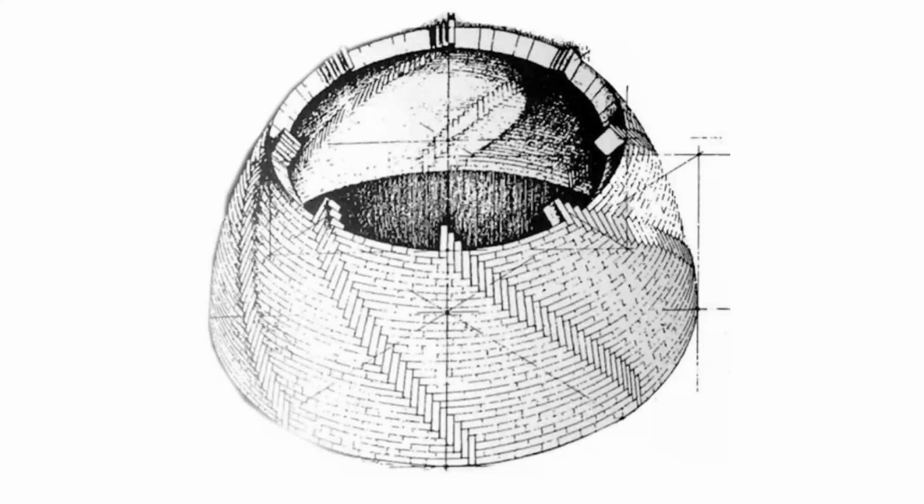What the researchers found was that it had to do with the way the dome was constructed. The dome has a series of vertical bricks radiating around it as it's built up, known as the herringbone pattern, with a series of horizontal bricks interspersed between them. As the herringbone pattern radiates around the dome, it allows them to lock in the horizontal bricks and wedge them together, effectively keeping them in compression. This makes the dome self-sustaining as it is constructed.